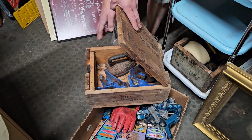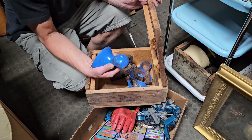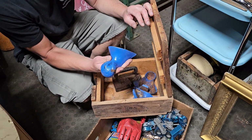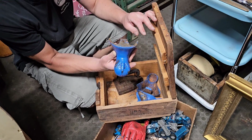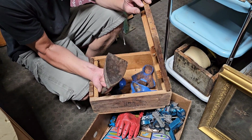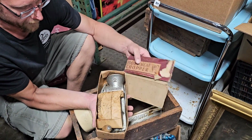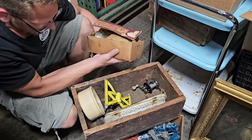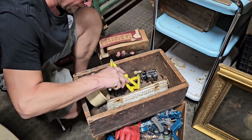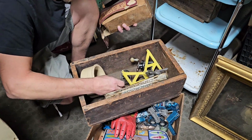Psh, what the heck? Another sad iron. And whatever this is. Oh. Legs. Yeah. Claw feet. Cast iron for something. Maybe for an old tub. Someone painted them blue. That one's old. We got some more cool old stuff. Universal chopper. More fishing reels. Vintage sprinkler. What are these? What the heck?